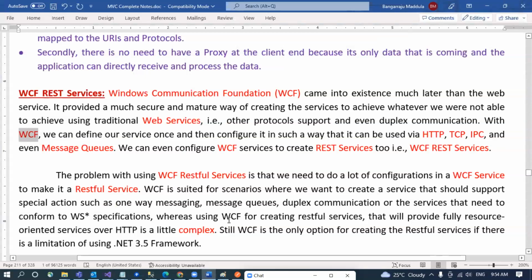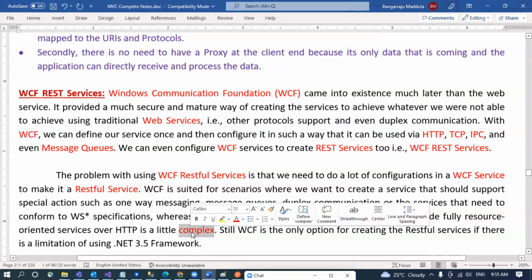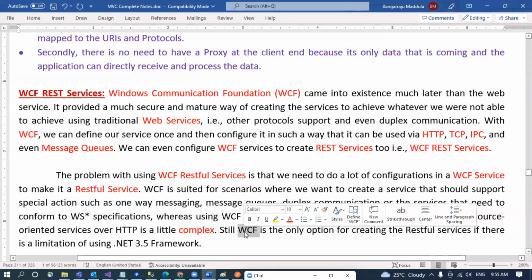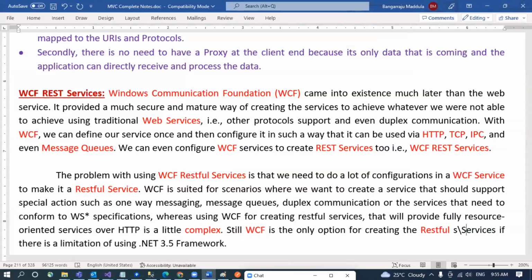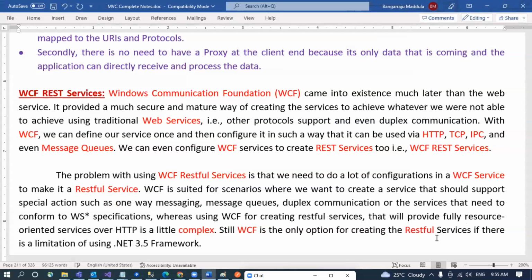Whereas using WCF for creating a RESTful service that provides a fully resource-oriented service over HTTP is a little complex. Still, WCF is the only option for creating a RESTful service if you are limited to the .NET 3.5 framework. If you are going for the 3.5 framework, the only option we have in the market for creating a REST service using .NET is WCF.